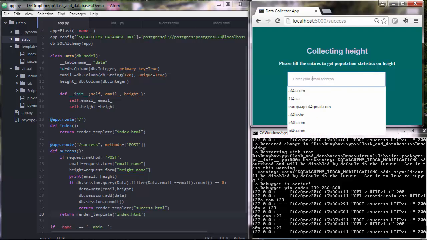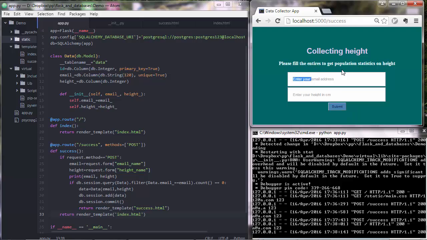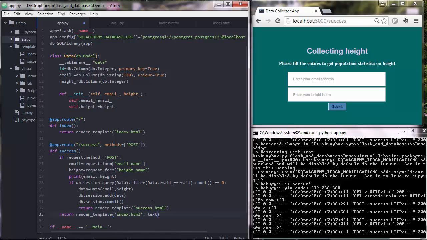So we could do that by adding here, when the user enters the same email address, a message above here in some red color or something. And to do that, you'd want to first pass a string to your index.html template.